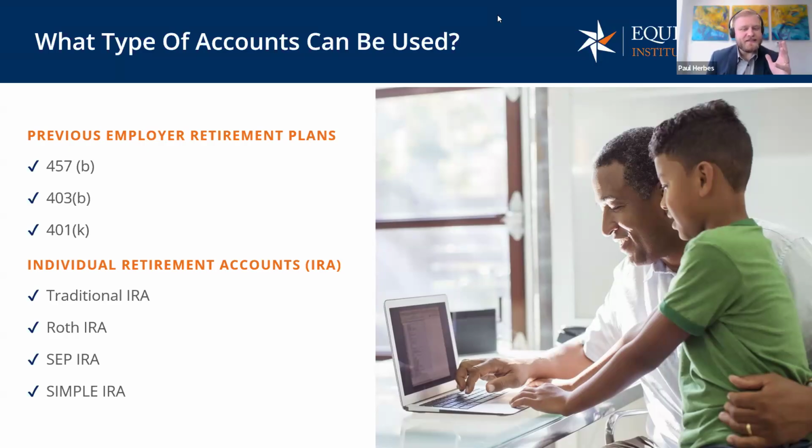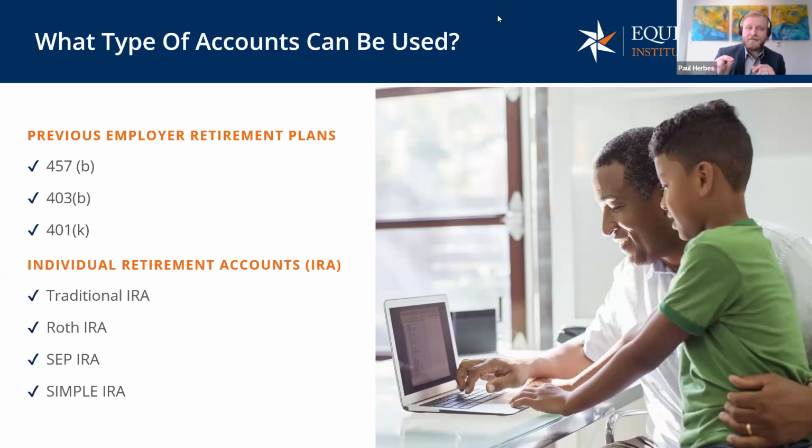The SEP IRA stands for Simplified Employee Pension. Now the SEP and the SIMPLE are going to be reserved for business owners. The SEP is going to have a very high contribution limit at $72,000 or 25% of compensation, whichever is the lesser of the two. The SIMPLE IRA stands for Savings Incentive Match Plan for Employees, and that SIMPLE IRA is going to have a much lower contribution limit of $17,000, but is still another pre-tax option for those business owners. Later tonight, we're going to dive into a solo 401k, which has really placed these two plans to the wayside within the past couple of years. They still may be appropriate for those who do not qualify for the solo 401k, as those have special considerations that need to be followed as well.